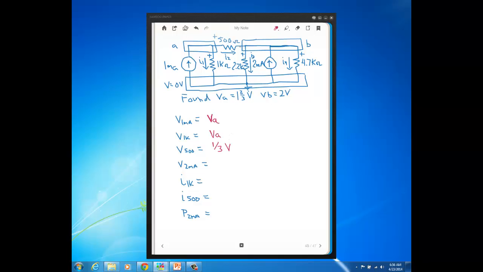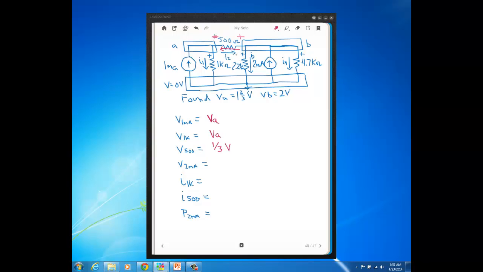Now, something that is important here is that when we were setting up the equations to solve for VA and VB, we arbitrarily defined this current I2 as going left to right, and based on that current direction, the higher voltage would be over here on node A, the left side of the 500 ohm. But after we did our analysis and solved our equations, we found that VB is 2 volts and VA is 1 2/3 volts. So you see, our arbitrary direction for I2 turned out not to be the actual direction. VB is at a higher voltage than VA. So the actual polarity of that 1/3 of a volt is like this, which means that I2 is really going right to left.